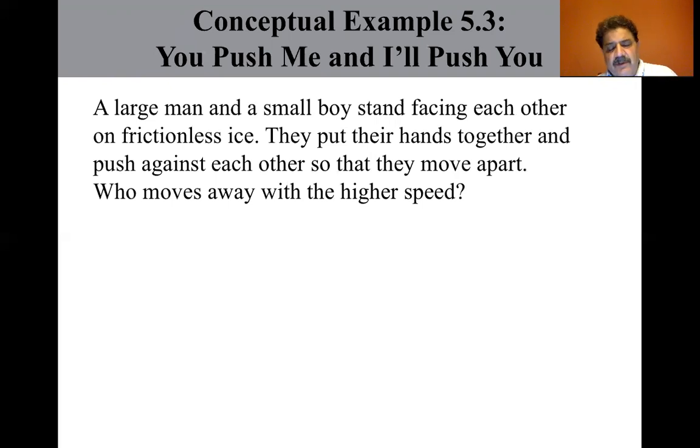According to Newton's third law, the force exerted by the man on the boy and the force exerted by the boy on the man are a third law pair of forces, so they must be equal in magnitude. A bathroom scale placed between their hands would read the same regardless of which way it faced, towards the man or towards the boy. Therefore, the boy, having the smaller mass, experiences the greater acceleration. Both individuals accelerate for the same amount of time, but the greater acceleration of the boy over this time interval results in his moving away from the interaction with the higher speed. So the boy moves away with the higher speed.